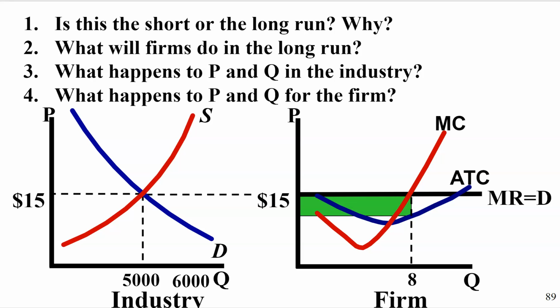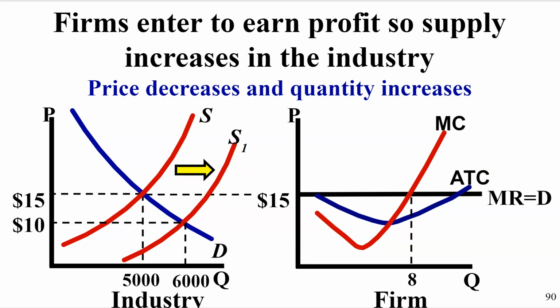And so what's going to happen to this industry is that more firms are going to see, hey, this is a perfectly competitive market. Why can't I join? And the answer is they can join. So what's going to happen is, watch the graph on the left. In this particular case, what we're going to see is the supply curve is going to move outward. And the reason is because more firms are going to join the industry, saying, hey, they made a profit. I want to make money too. So the supply curve shifts here.